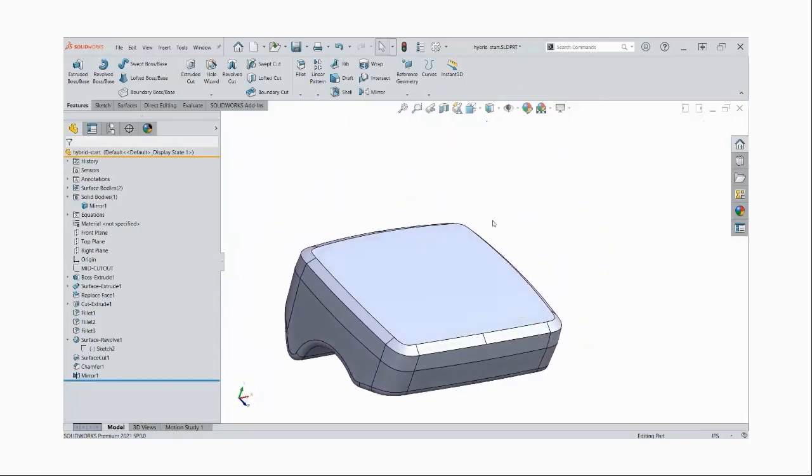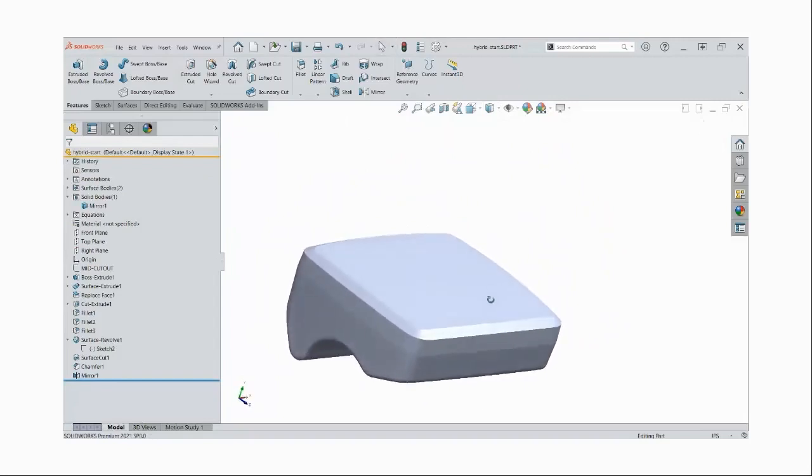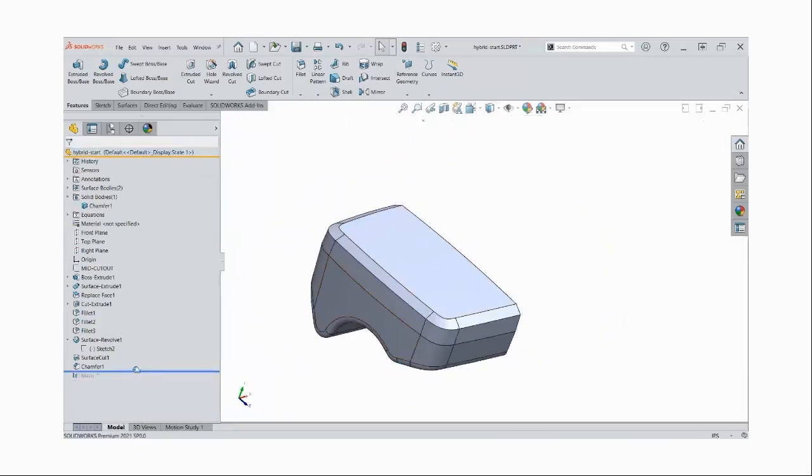And I can start to get a sense for what it might look like in terms of the proportions and everything, if I need to make a change anywhere. It's kind of basic on the bottom. We could do more on the sides and things to make it look better, but we're getting there. So then if I want to go back and make changes, though, I'll roll back above that mirror feature, because probably the changes I want to make, I don't want to have to do them across the whole model. So this is kind of a nice way to just quickly see the whole thing and then continue working.